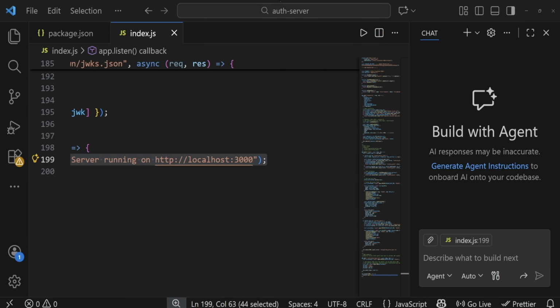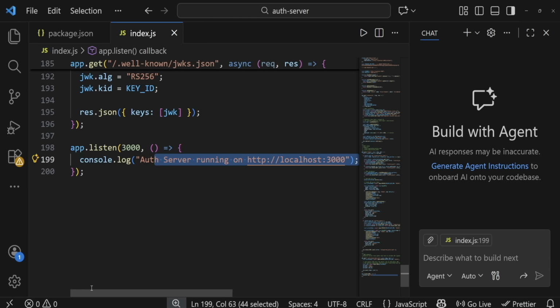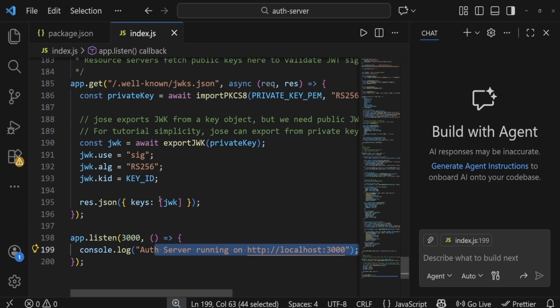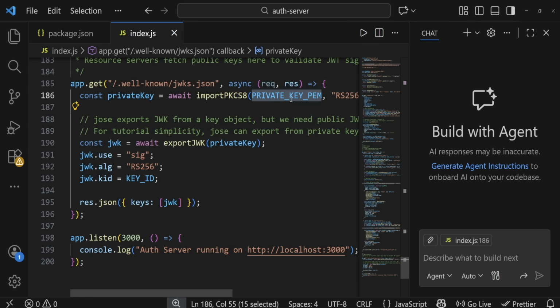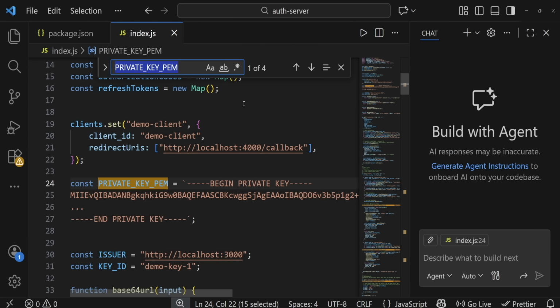Now, since all of this is there, you can see the important notes here. One is that you must generate a real private key and paste it into the private key PEM. So if you go here, private key PEM, viewers don't need to understand key formats deeply, but they should run a command.